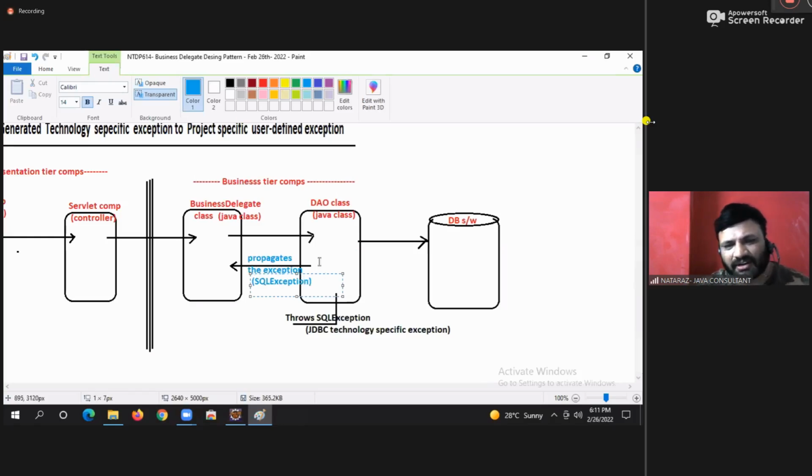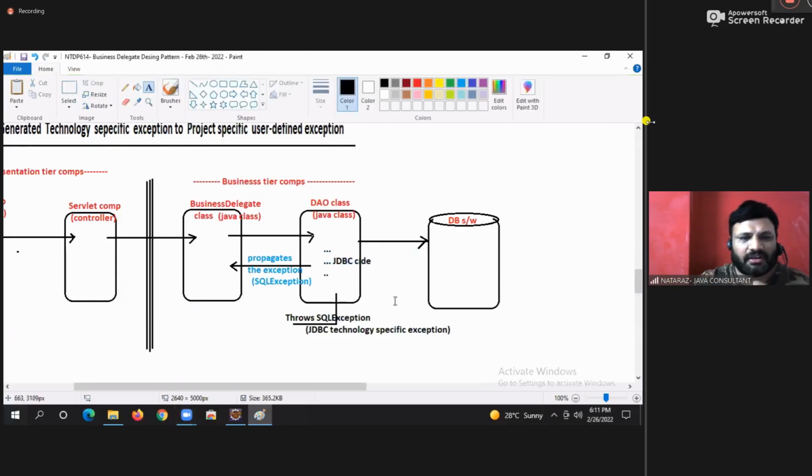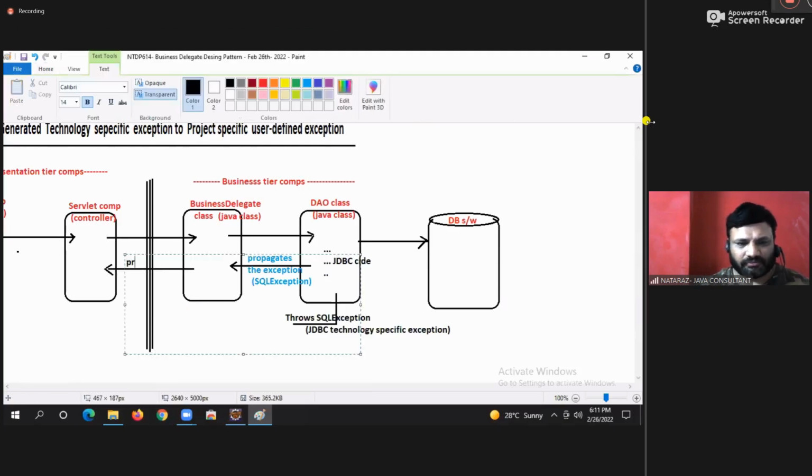Right. Let us assume here what code is there? JDBC code. Tell me here, what is this? Propagates the exception. Yes, here also SQL exception.